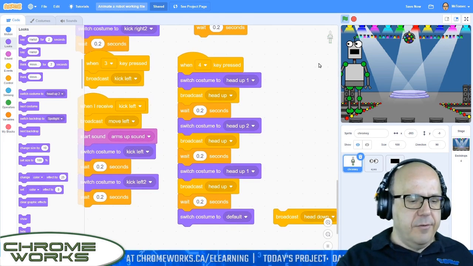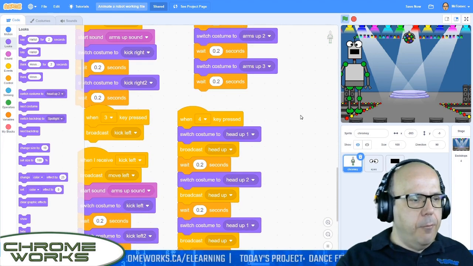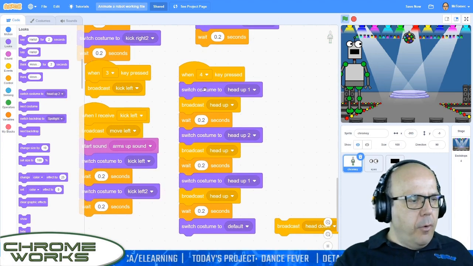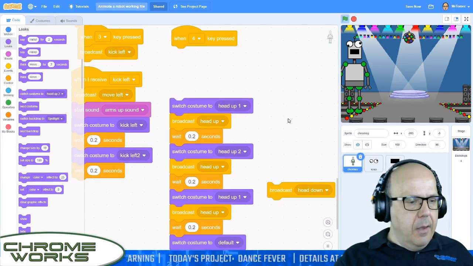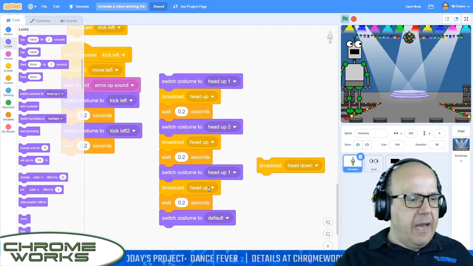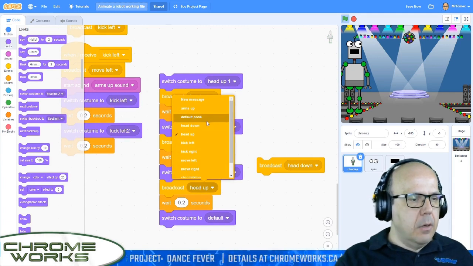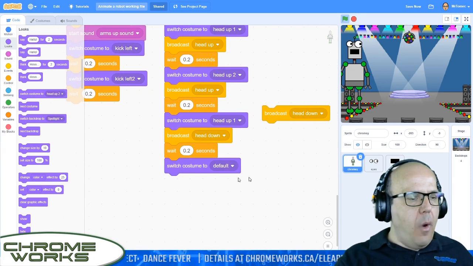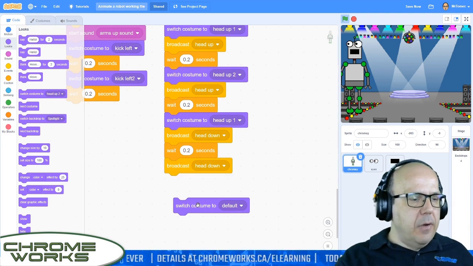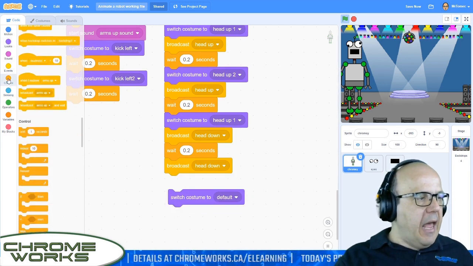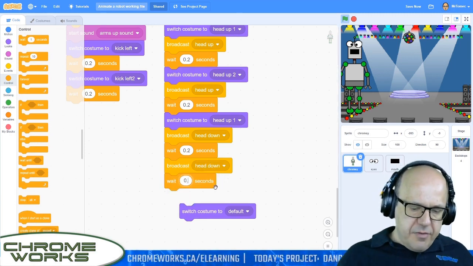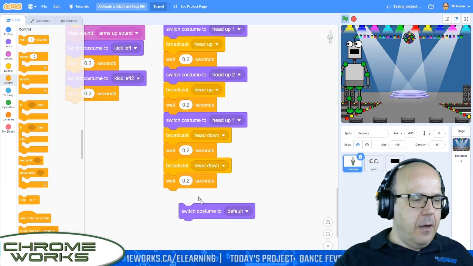Now, let's see if this works. So that's attached to button 4 here. Hold it. So I want this all to be programmable. So I'm actually going to go, I can't use the head up or head down command here, because, oh, and I have to change this broadcast to head down. So it has to head down twice before I get to my default, right? So let's wait and go head down again. And then wait again. Sorry, guys, I'm just trying to get this straightened out of my own head. When you're doing this stuff spontaneously like this, sometimes you got to really think on your feet, right?